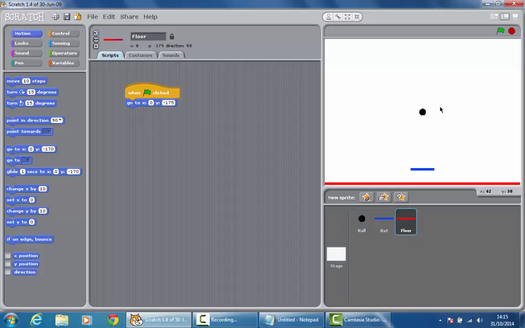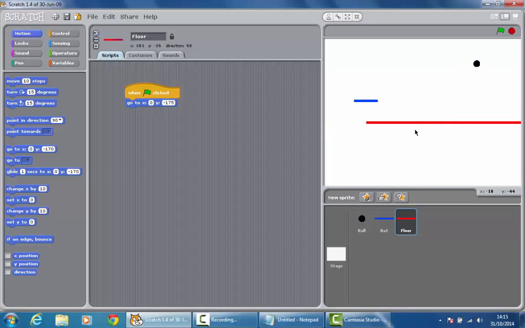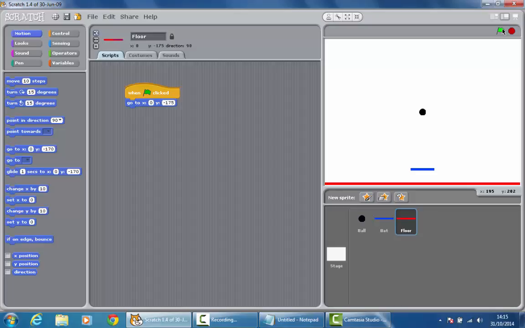Okay, that's perfect. Now let's just move all of these into the wrong place. Press the green flag. And you can see that when the game starts, all of those sprites get moved into the right places. So make sure please that you've got all of that set up.